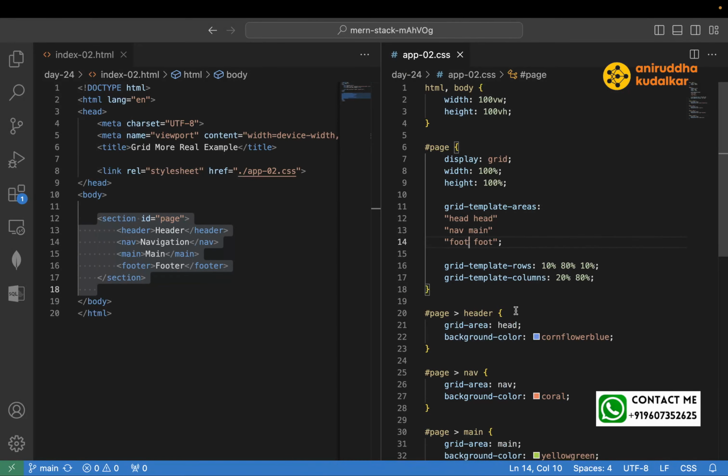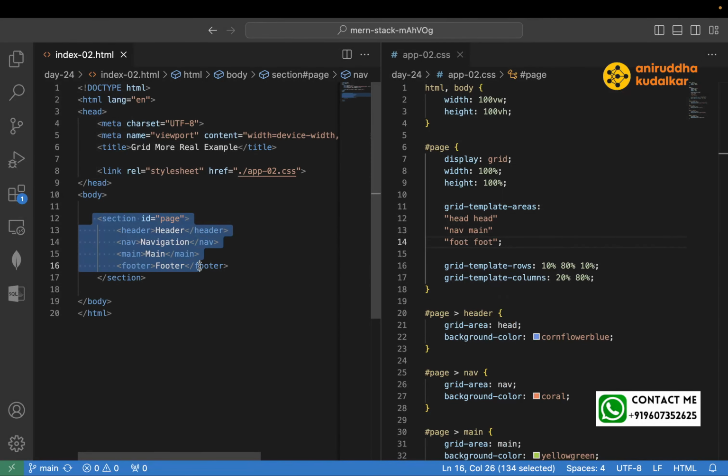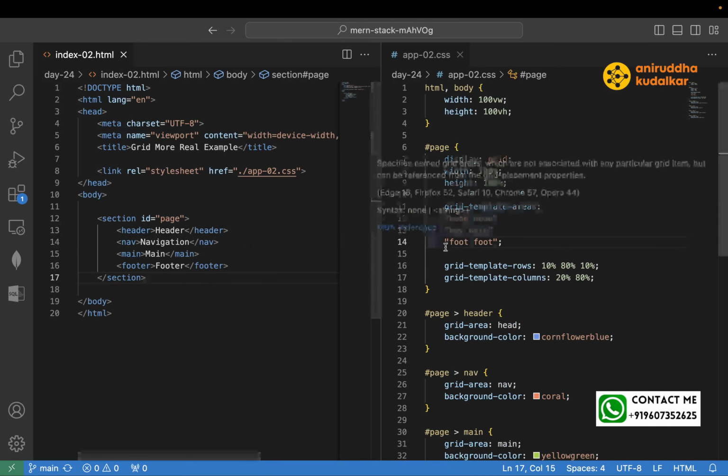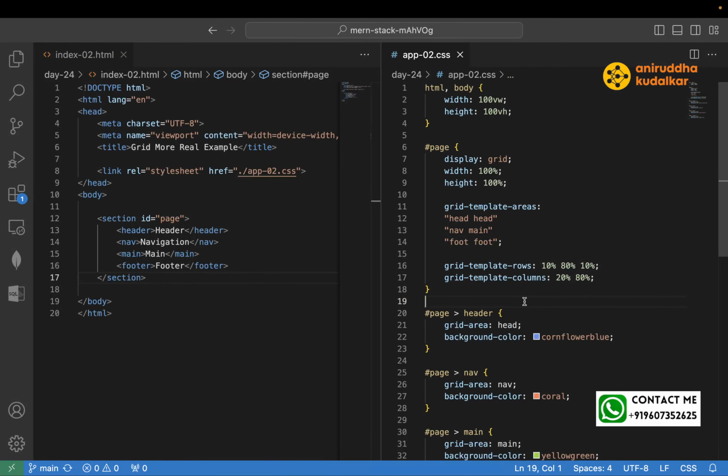Yeah, we have defined basically. We're just placing in which pattern we want. Correct. So here you said I need three rows, and here you said I need two columns. Three rows, two columns.